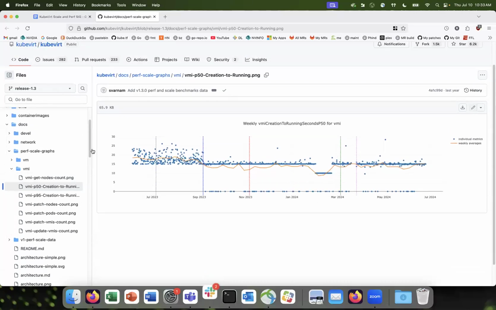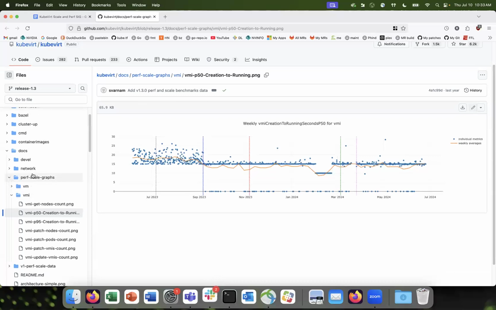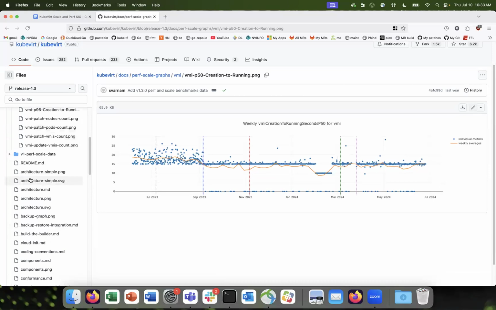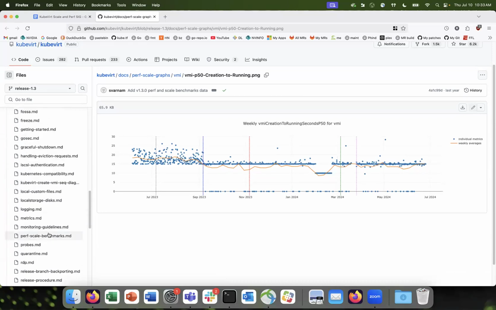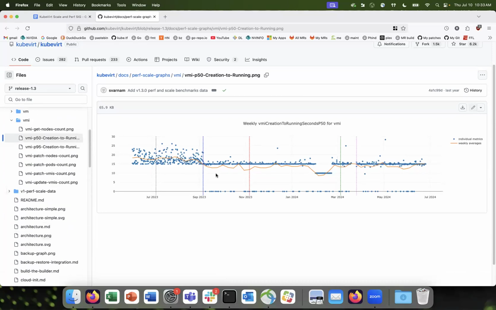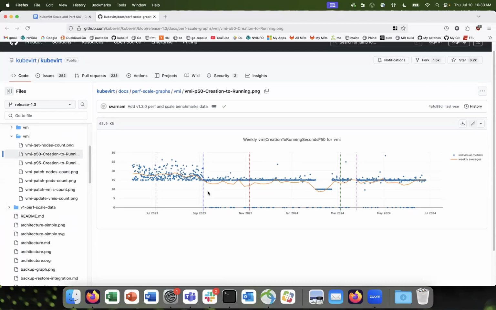Actually, let me see if I can, hold on a second. All right, I'll just tell. So this line right here, I was going to go to the table that shows what this is, but this line is the transition of Kubernetes providers from 125 to 127. And we had observed this. We even talked about at KubeCon that this change occurred, and we didn't really know how to explain it.